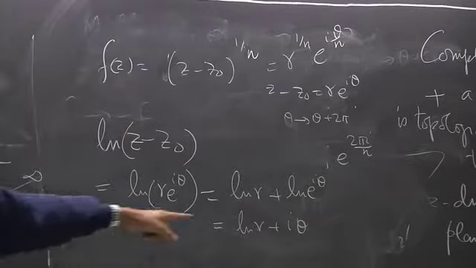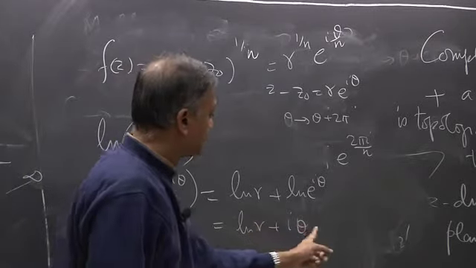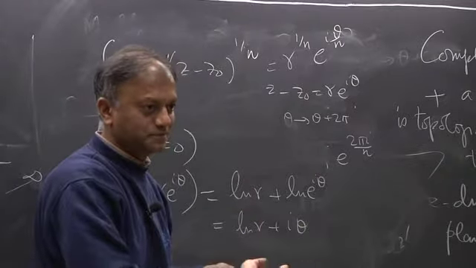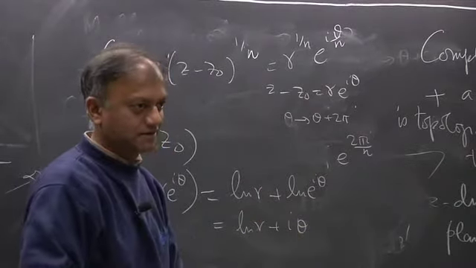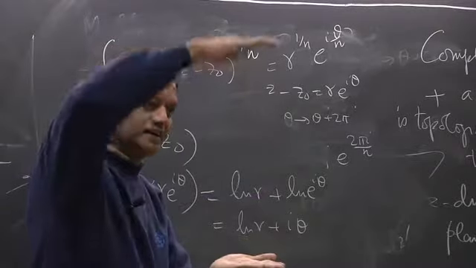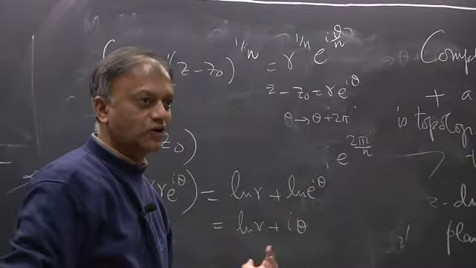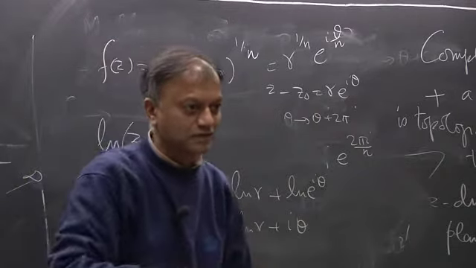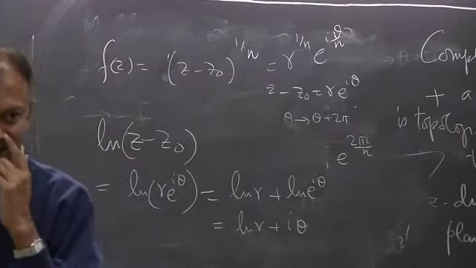Now you see when theta goes to theta plus 2 pi, this stays additive, and it will never come back to its original value, no matter how many times you rotate. So in this case, you need to put an infinite number of sheets so that log becomes single valued, because it never comes back to its original value. So you have to stack an infinite number of sheets.